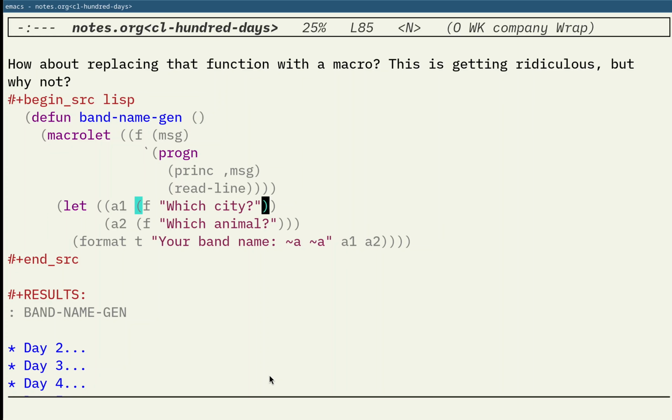So when you do with-city, we want to actually pass in with-city as the message, which is then filled in to this string. But the macro itself would actually expand to this portion, which is the progn, print, and read-line, which are just normal symbols that we have used and don't have to be changed. They can be used just as they are.